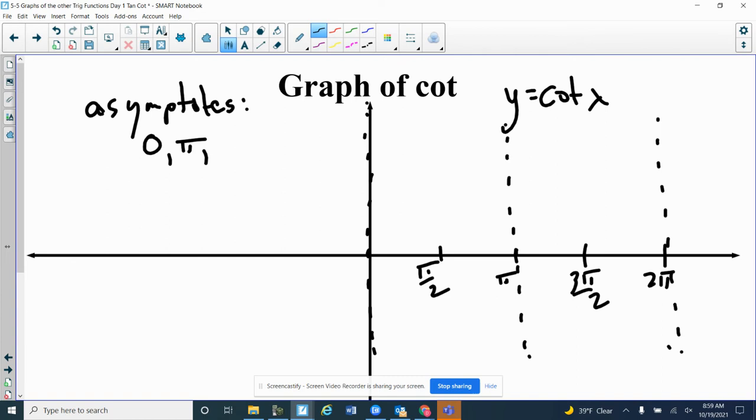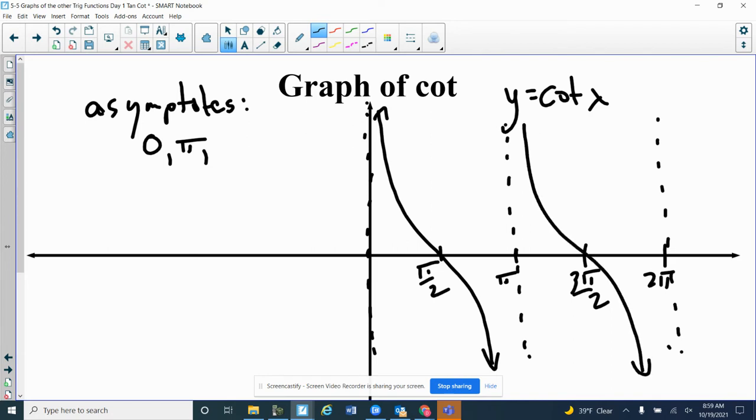What do you get? What is it? Negative 0.7. So some negative number down here. Let's try the left of that. Try maybe 30 degrees. It's positive, isn't it? So the big difference between the two is that the cotangent graph is decreasing in between the asymptotes, and the tangent graph is increasing between the asymptotes. The other difference is where their asymptotes are.